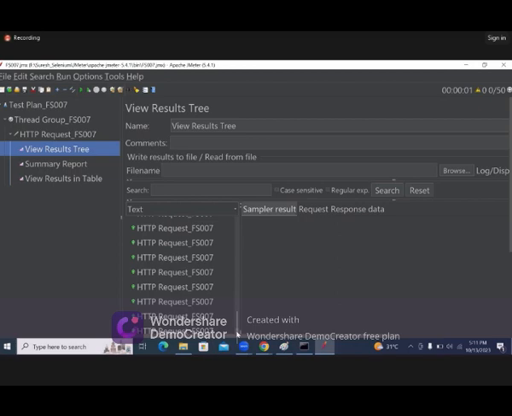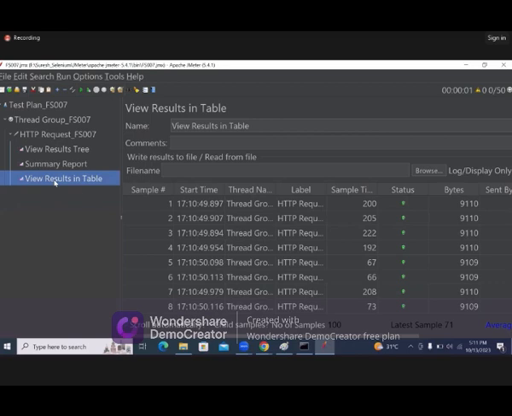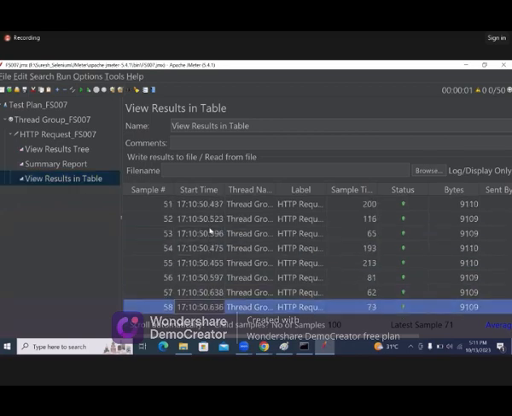Now with only one page, the burden is a little less. The load on the server is less, so it has not given any error. All 100 requests are successful.